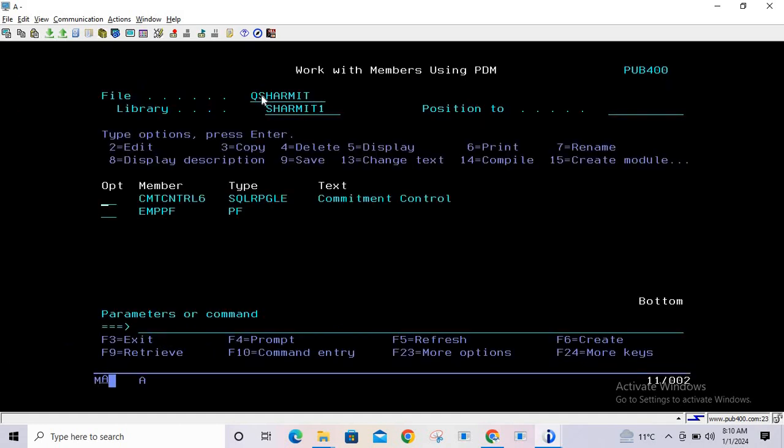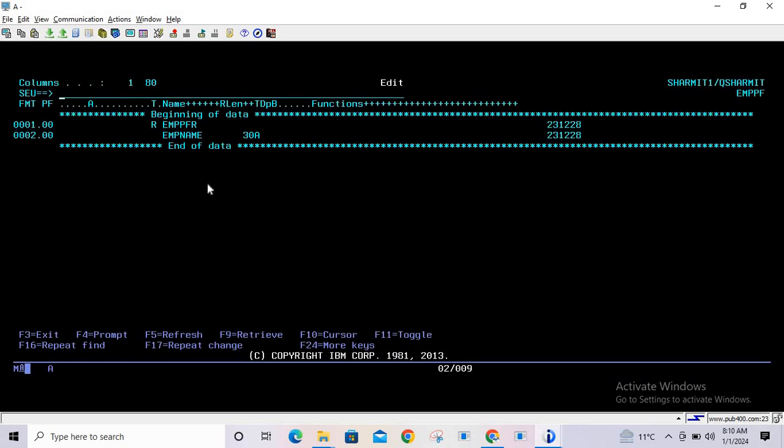Okay, I have already created that, so I will open it here. Sorry, we are discussing PF, so this is the physical file. Now in the physical file, when I take option 2 for edit mode, it shows these two lines. As of now, I have created only one column, which is EMP name, employee name, and the size of this column is 30 alphanumeric. The first line represents the record format. So make sure that you provide all the information at the right place, because this is fixed, and if you shift R from here to here, then it will not work. You have to put it in the same location.